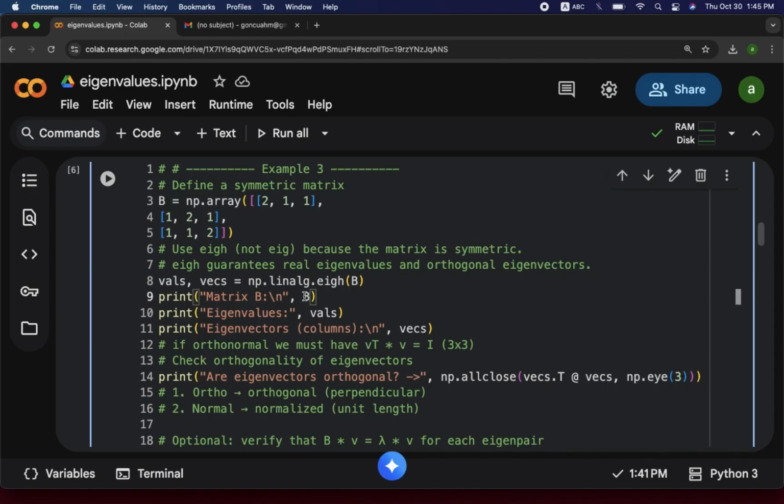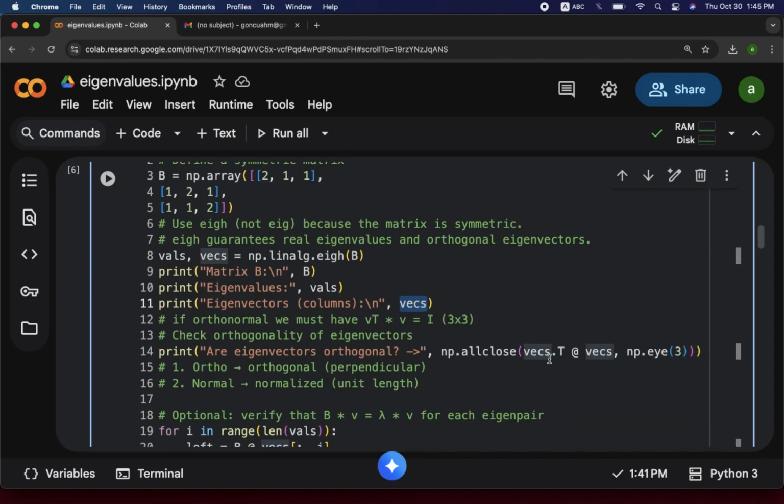We print the eigenvalues that are calculated and the eigenvectors. Because this is a symmetric matrix, as we said, the eigenvalues must all be real, and we should also satisfy the orthogonality condition. To check this, we compare a 3 by 3 identity matrix with the multiplication of the transpose of V with V, the matrix we have already calculated as Vex, which contains the eigenvectors. We will just verify if these two are the same.